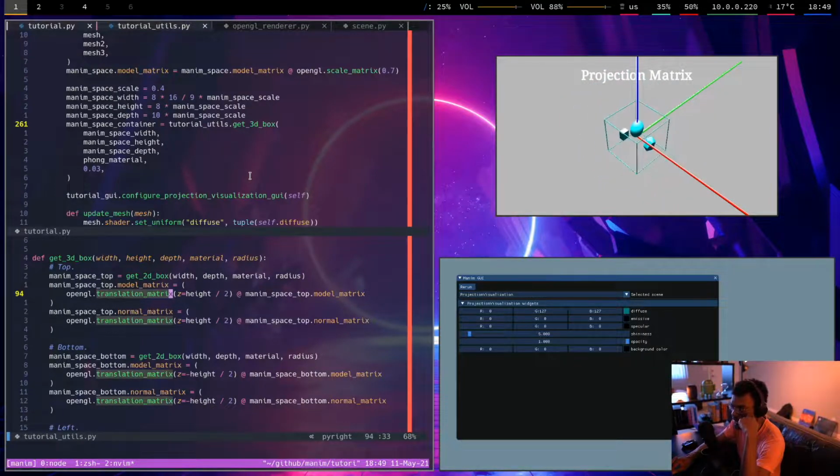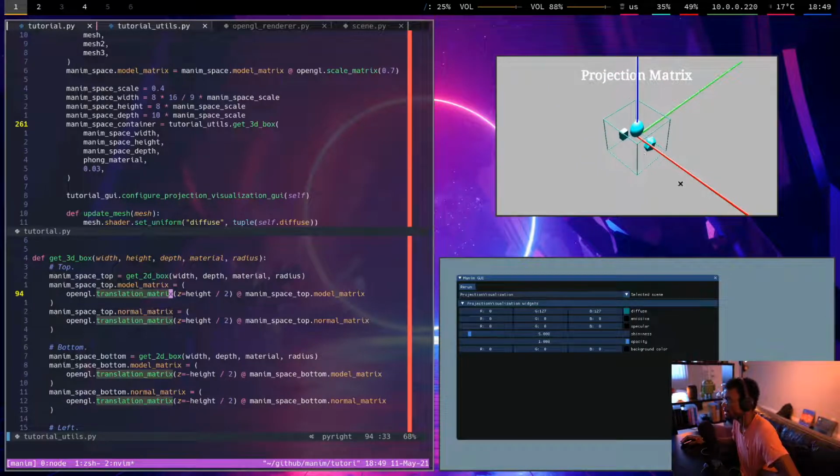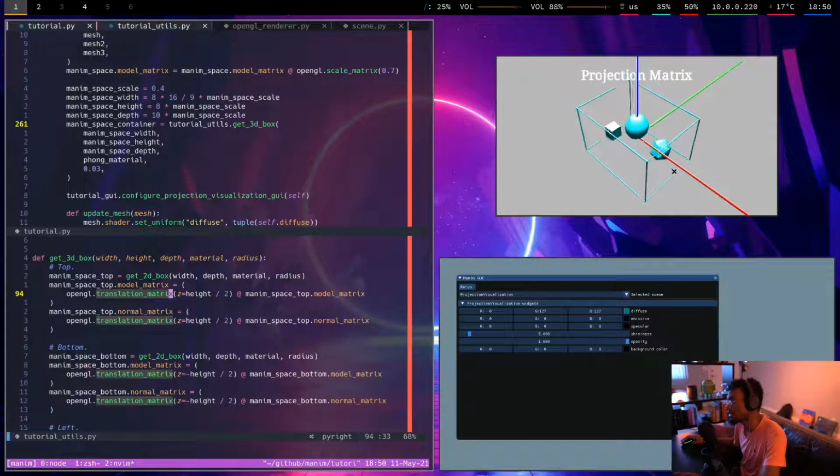Yeah, I could. What I want to do is I want to make it consistent with the actual axes Manim is using. And I think that'd make it a little easier to understand. And currently it's not. Currently it's, I think, using those axes rotated 90 degrees.